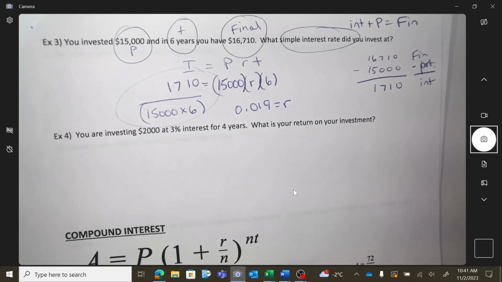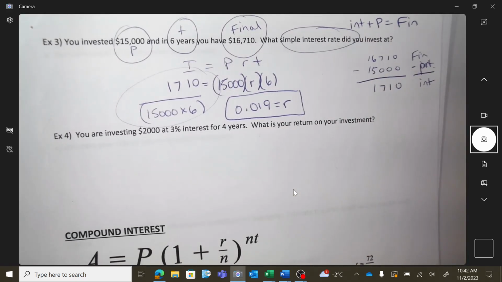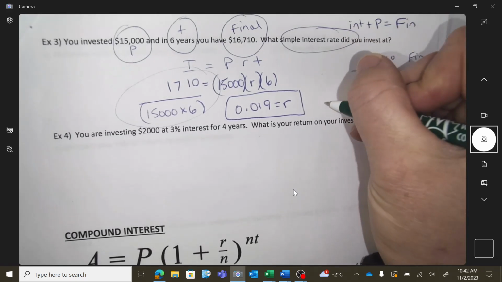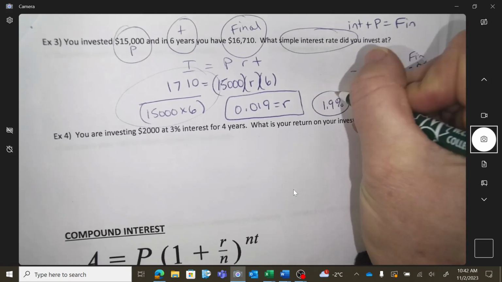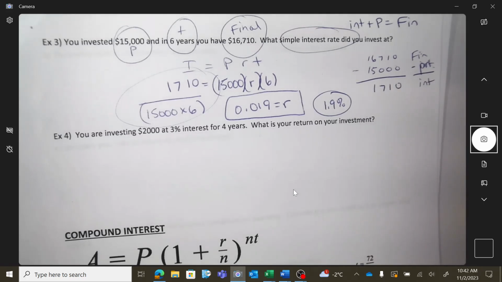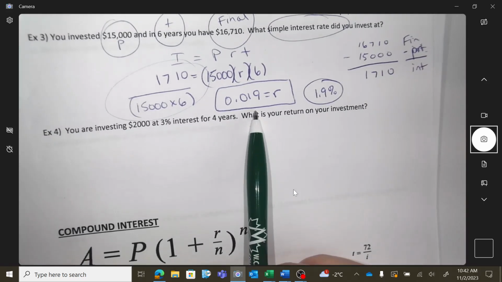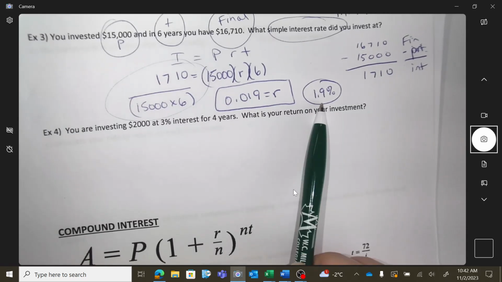Are you getting that decimal? Should it be in a percent or a decimal? I think on the exam they leave it as a decimal. Yay, nay? I feel like leaving it as a decimal is good. I don't care if you put it as a percent as well, though.